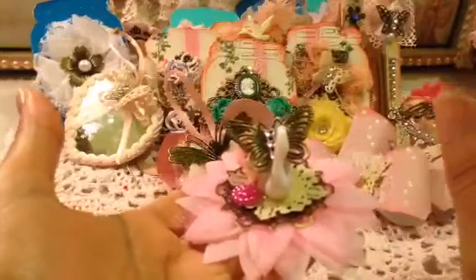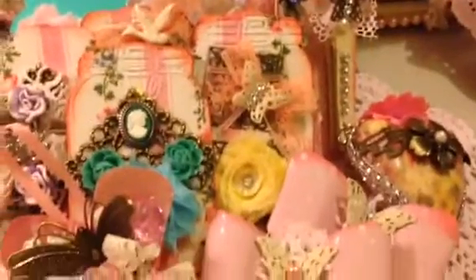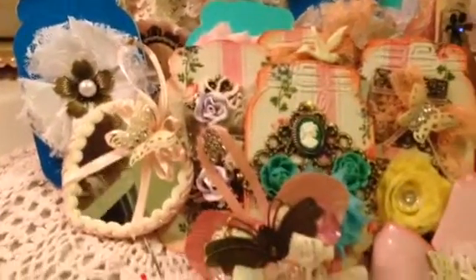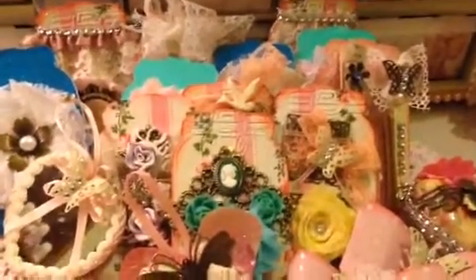So those are my embellishments. I'm sorry to be rushing, guys, but this camera doesn't take much. Let me lift you up so you can see the embellishments. I hope my partner likes them. I received hers already but I refuse to open them until she gets hers — when she gets hers, I'll open mine and share with you. These are my little embellishment pieces that I created. I do hope she likes it. Thank you so much for watching and taking the time to stop by. Comment if you wish — let me know what you think of my little embellishment swap. Alicia, I do hope you like them. Y'all have a good night, bye.